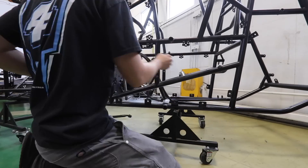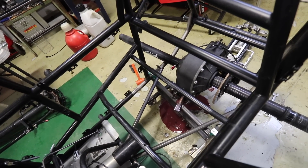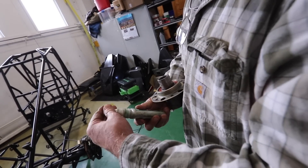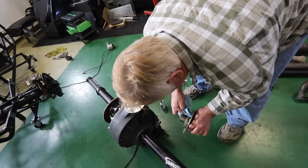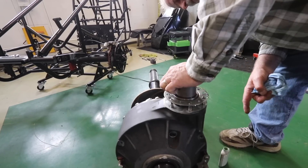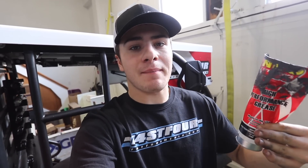My dad showed up to the shop to help me fix my rear end before I could put it back in the car. We are fixing my small mistake from when I tore this car apart — the coupler came off the rear end and rear end oil went all over the shop floor. We used loctite for bearings to fix it. We had never used this stuff before because we'd never had this problem before. We also need to keep an eye on this rear end going forward. I think what's causing the issue is the neo grease we use — it is so sticky and the quality is so good on our drive shafts that it literally gets stuck in the rear end and you can't pull it apart, especially if you put a little too much on.